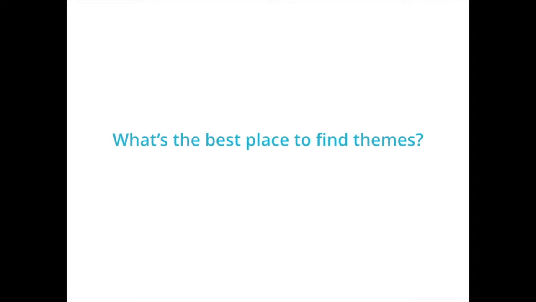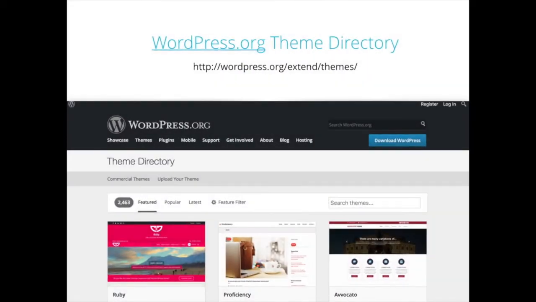So now that you know some of the criteria for choosing a theme, where can you find themes that meet all of these standards? One of the best places is the WordPress.org themes directory. Themes must pass a rigorous human review against the WordPress theme development standards in order to be listed here. They must also be fully compliant with the GPL version 2 or later, and also must be updated on a regular basis.